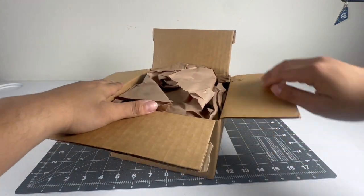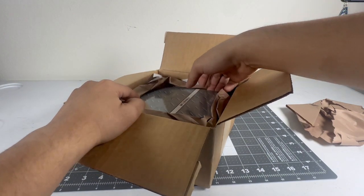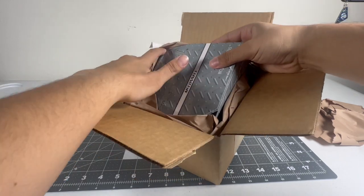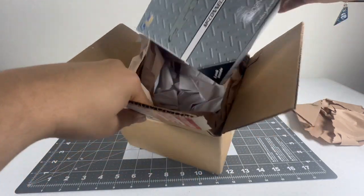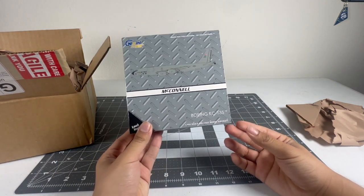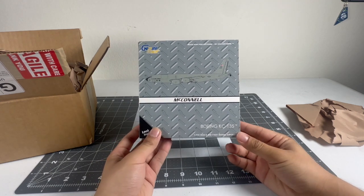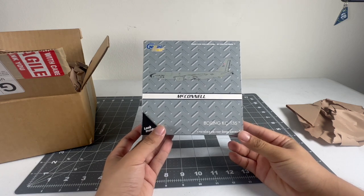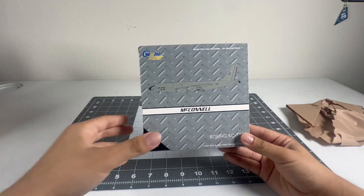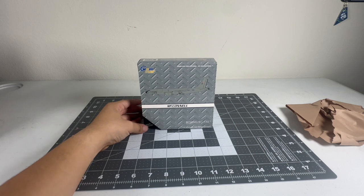But we got our model itself, our model to unbox inside, and there she is right there. I've always wanted to have this model from this brand, but as I take her out, oh yes, there she is. We have the GeminiMacs 1/400 scale United States Air Force Boeing KC-135 Stratotanker from McConnell Air Force Base. Super excited to have my first GeminiMacs model, and this could be my first ever full-blown military aircraft in my collection. So it's really awesome to get this model from GeminiMacs.